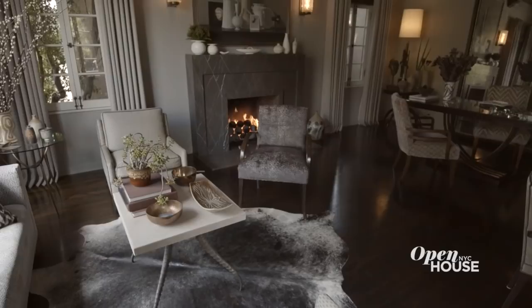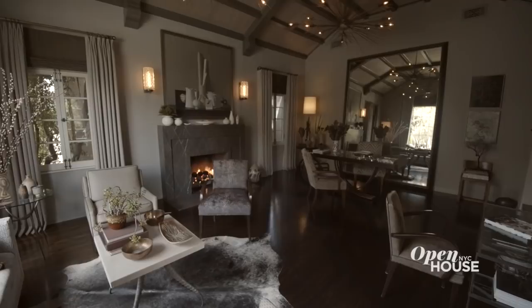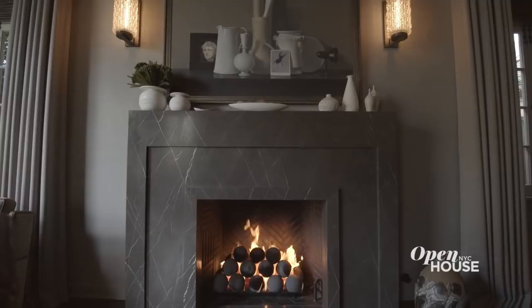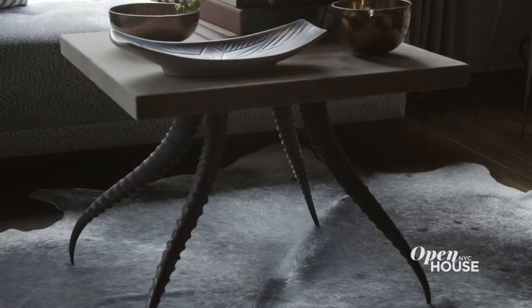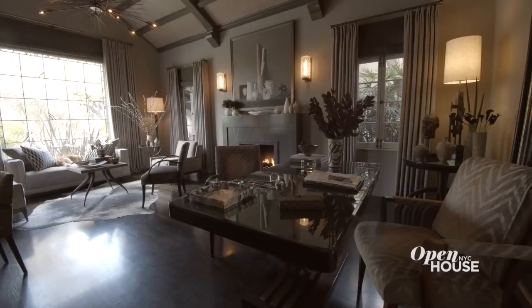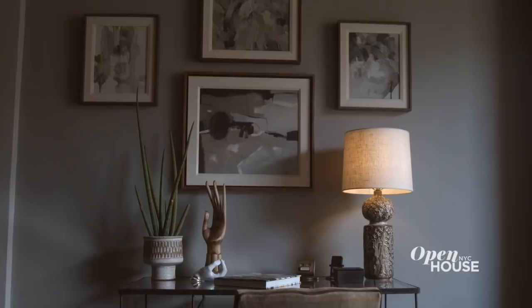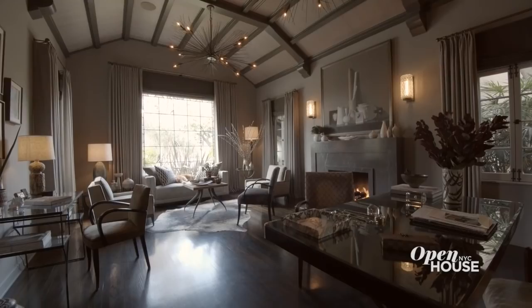The first thing that drew me to this house was this beautiful sunken living room. In an old Spanish house, you have to look for architectural details that really speak to you and make you feel like you can make it your own. I was so drawn to the vaulted ceiling in here — it makes the room feel so gigantic. I repainted the beams in a darker color and put a grass cloth in between them because I'm really into texture. I also designed my own fireplace out of marble, subtle but contemporary, to bring this old 1930s house into today. I went with a monochromatic color palette — I pick one color and expand on that theme. It's a formal room without a television, and I feel like having a room that just speaks to exactly who you are as a person is really important.